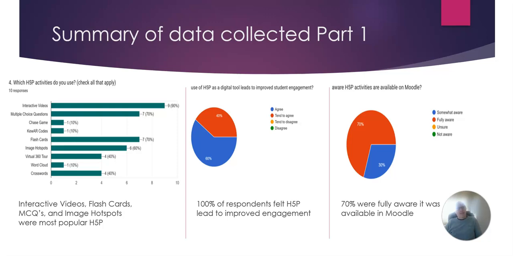The next question was, does the use of H5P as a digital tool lead to improved student engagement? And 100% of respondents felt H5P led to improved student engagement. Then the next question was, are you aware that H5P activities are available on Moodle? And 70% of respondents were fully aware it was available on Moodle.